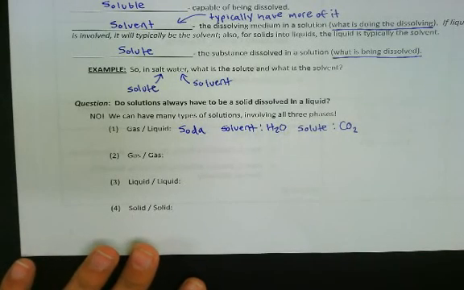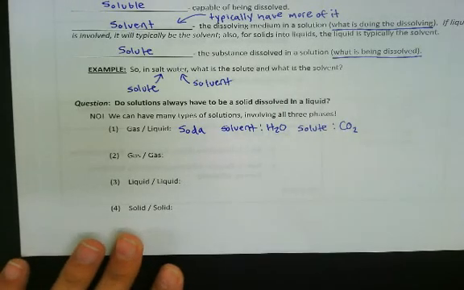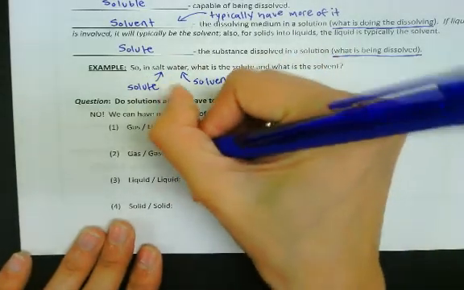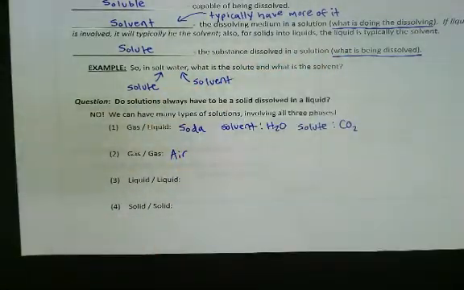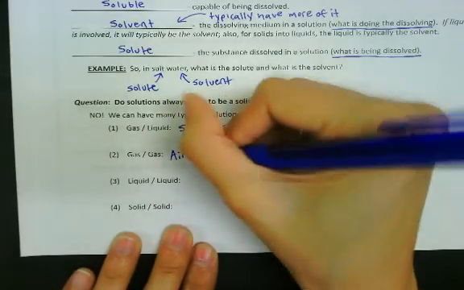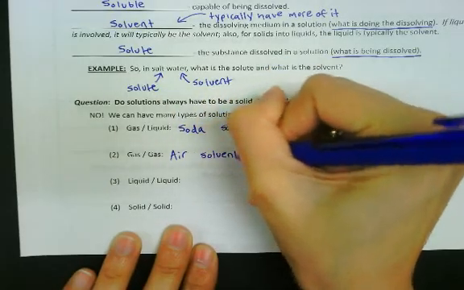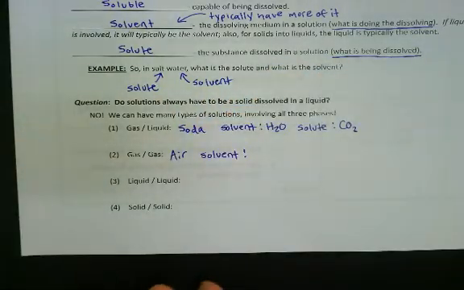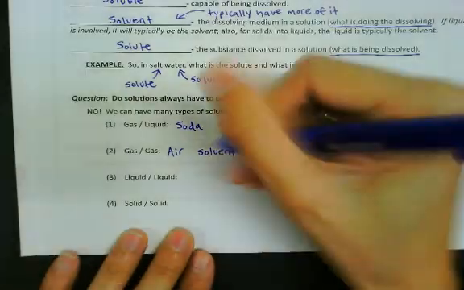Okay? Gas solution. Can anybody think of maybe an example of that? It's all around us. Air. It's all around us. The air, or our atmosphere, right? Air is a great example of a gas solution. The solvent is the most abundant gas in the atmosphere, which, spoiler, is not oxygen. Does anybody know what it is? It's nitrogen. Very good, y'all.